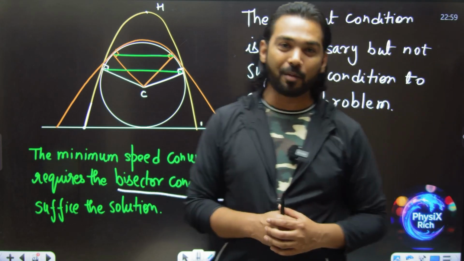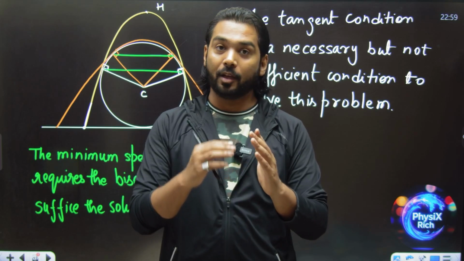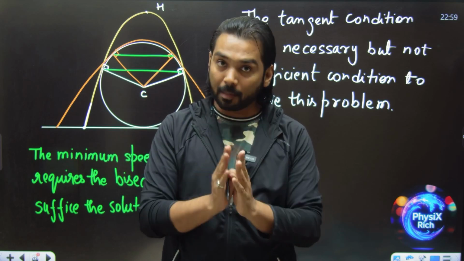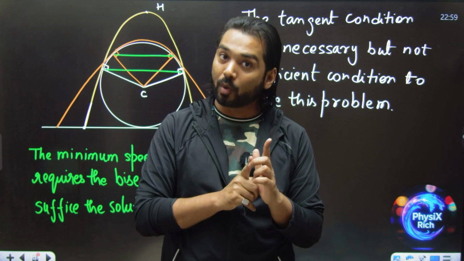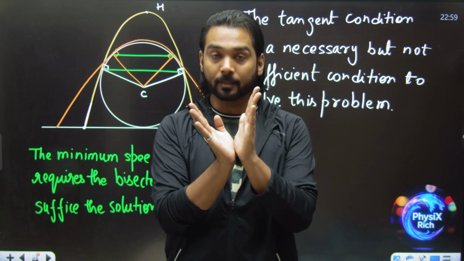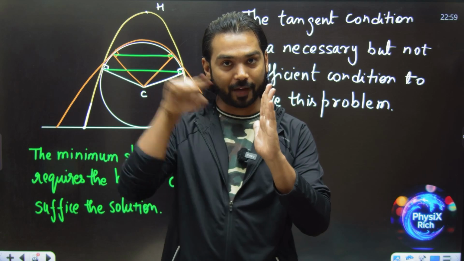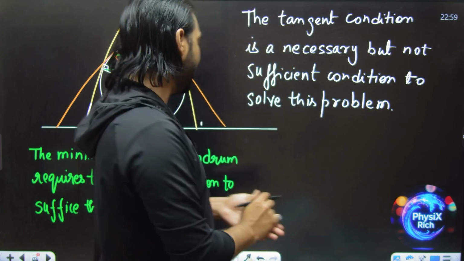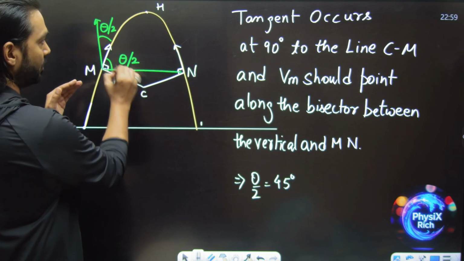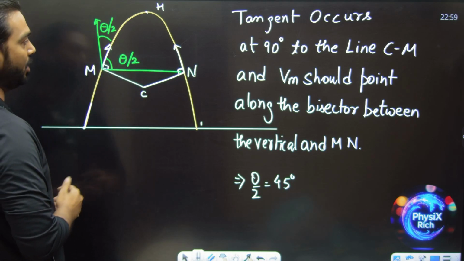You guys remember in part 1 and part 2 that I told you, especially in part 2, that to cover the given range at minimum speed, the particle must be thrown at the bisector of the angle between the incline and the vertical. Here there is no incline, here is just a horizontal. So the bisector happens at 45 degrees, which is what I told you earlier. Now the bisector, because it happens at 45 degrees, then this angle theta by 2 becomes the bisector. Okay. So this theta by 2 must be equal to 45 degrees. All right. Well, the theta is completely 90.